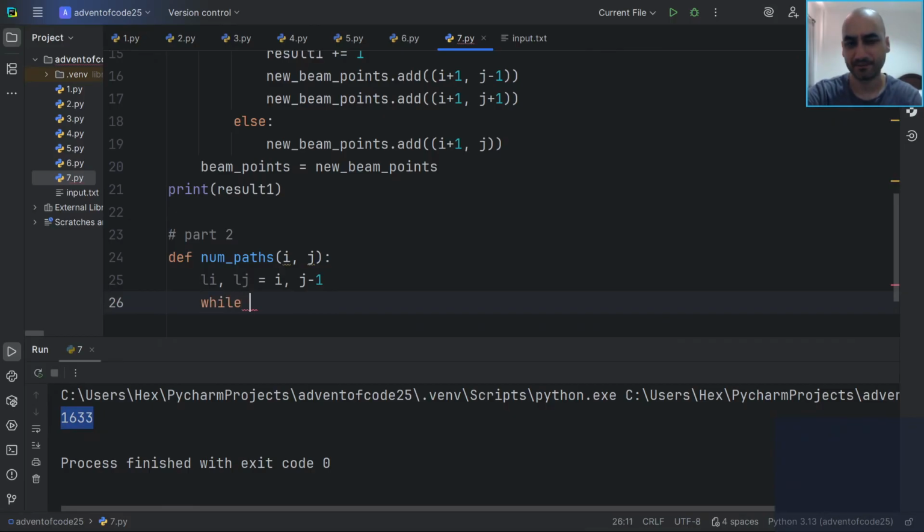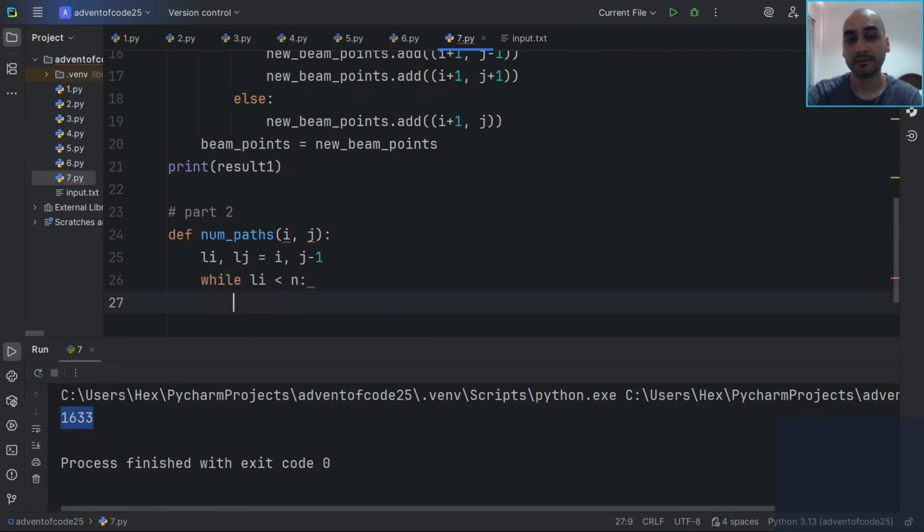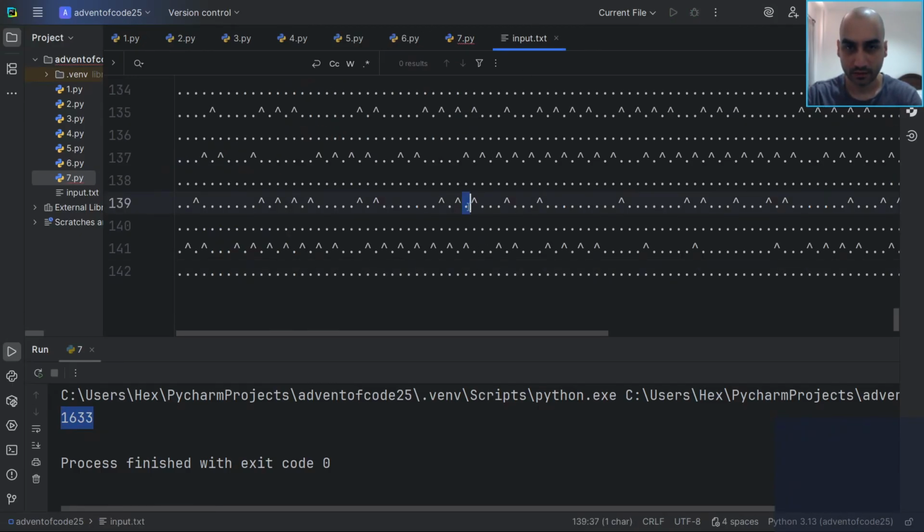So while li is less than n, if mat li, lj, so we look at where we're on, so we're on the left path, and every time we see a dot, we just go down by 1.